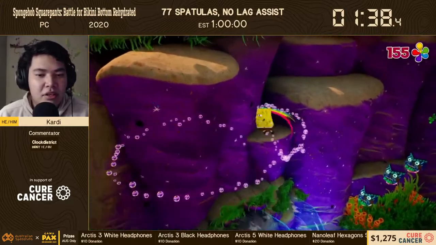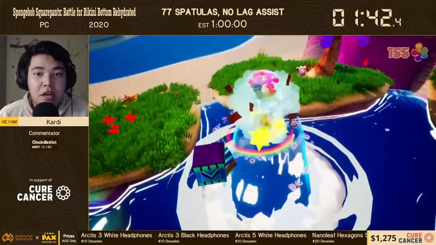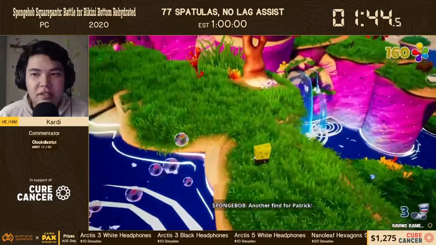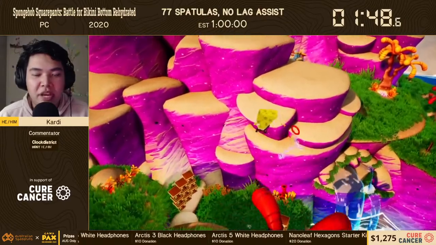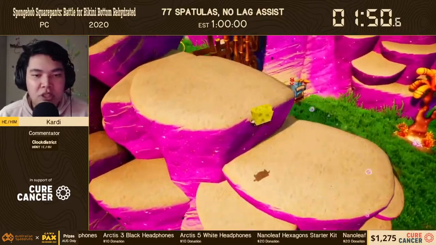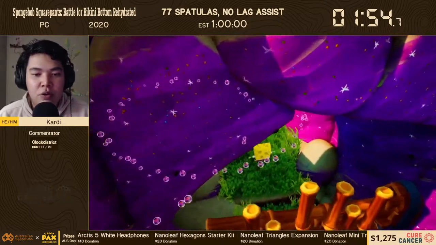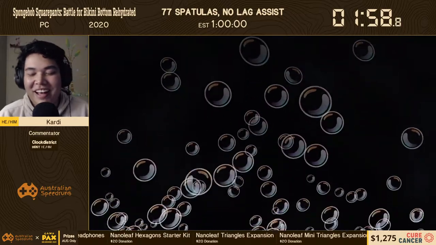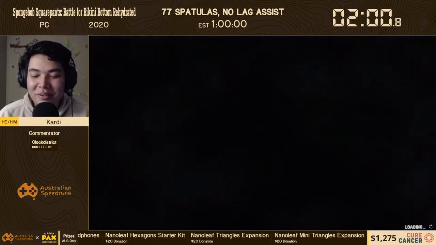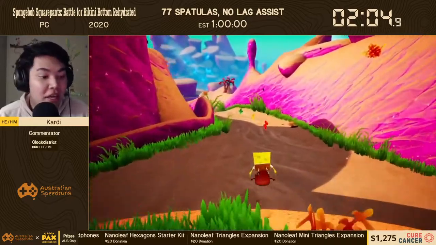So again, just extending our jumps as far as we can go, and I guess as nice a time as ever to explain what the goal is. This is your basic 3D platformer collectathon sort of thing. I want to make sure I hit that one. What I did there was I interacted with the gate, and I fell into the spatula, skipping it and loading at the same time.